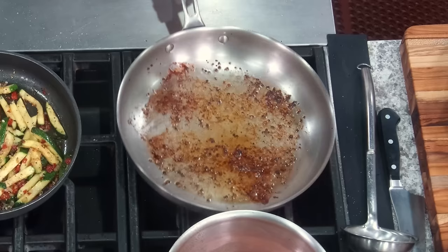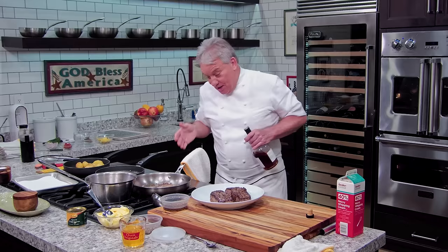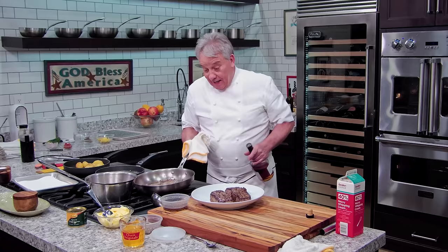So I still got a little bit of clarified butter in the bottom of the pan, and I don't mind at all because it's clarified butter. It's going to help with the sauce. If you put oil, you may want to remove a little bit of it. So now we're going to put a little cognac.